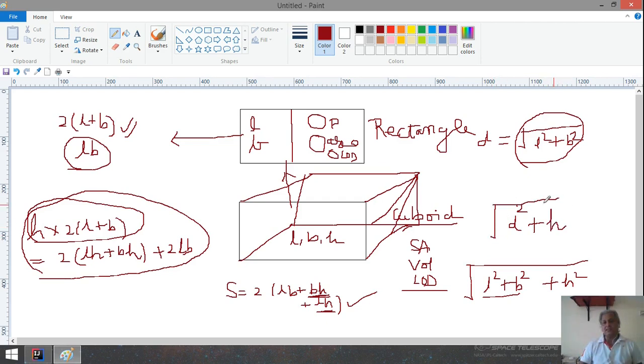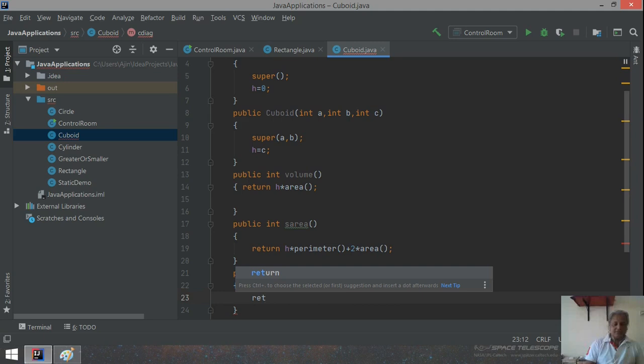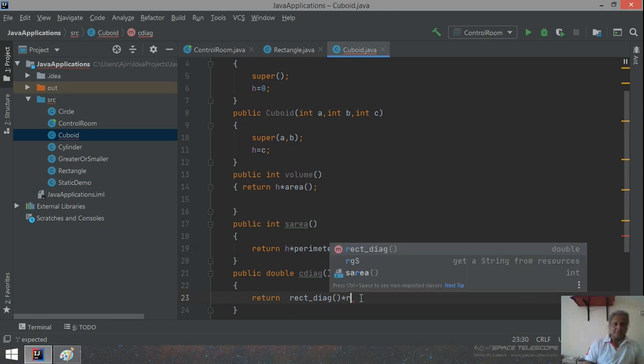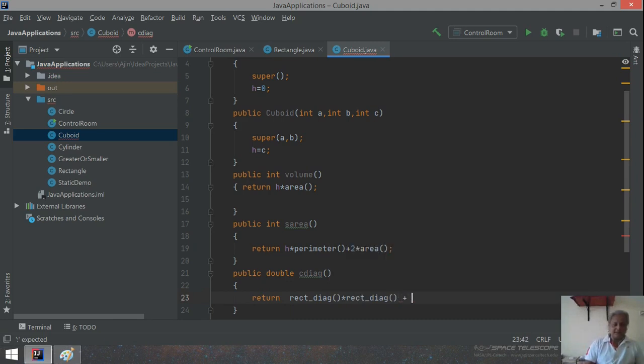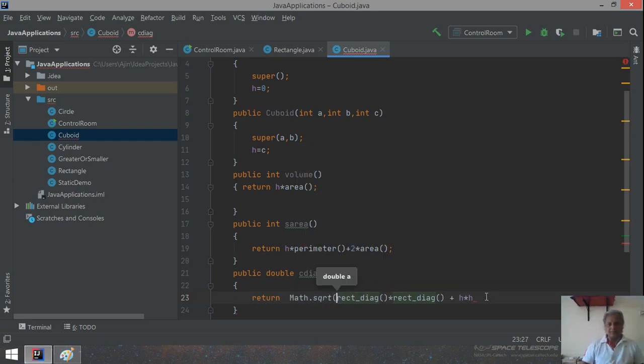So if you take the diagonal square plus H square inside the square root, then you will get your length of diagonal. How can I do that? I can say return rectdiag into rectdiag plus H into H, and I put everything into the SQRT. So Math dot SQRT, and then here it is done.